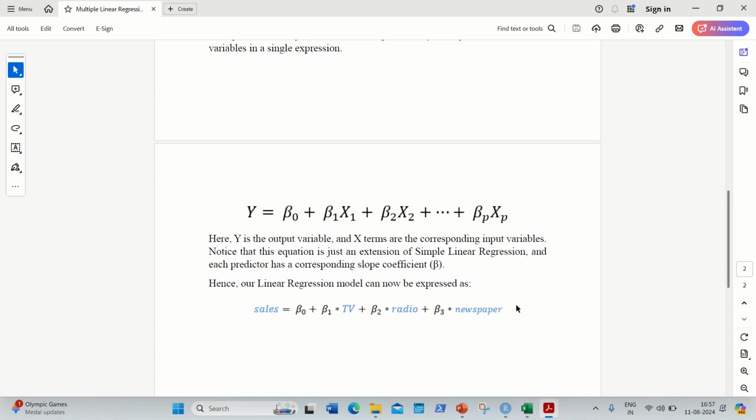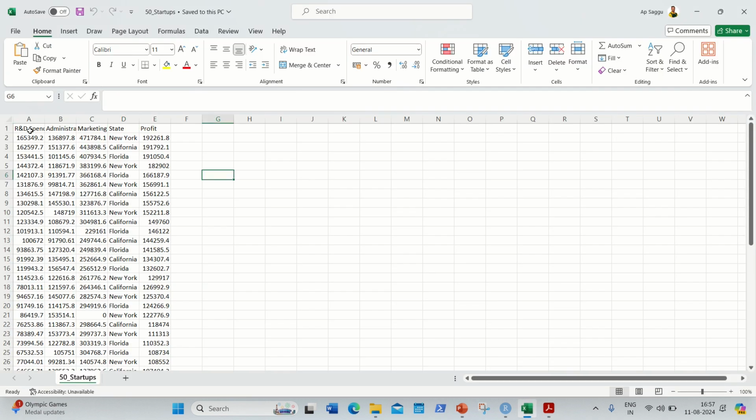For today's practical, I'm going to use a data set with a total of five columns. The first four columns are my independent variables, and the last one, which I'm going to predict, is my profit. I want to see how my R&D spend, administration, marketing spend, and state affect my profits. This is today's problem statement. There's one little problem in this data set: the state column is not numeric. It's a categorical column with three categories: New York, California, Florida. It means after loading this data set, I first need to encode it into numerical values so that it can be used in the multiple linear regression.